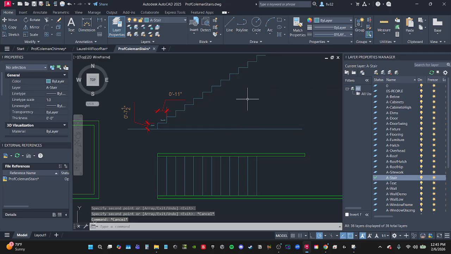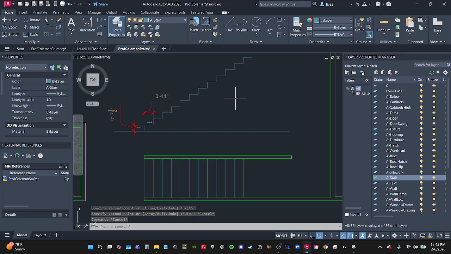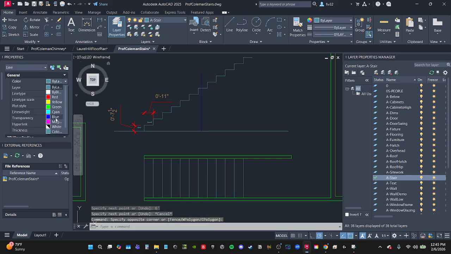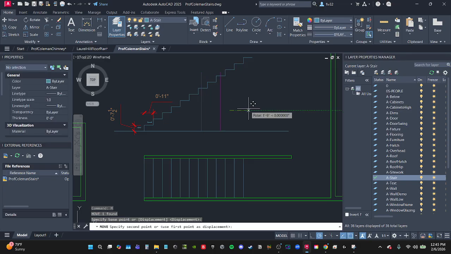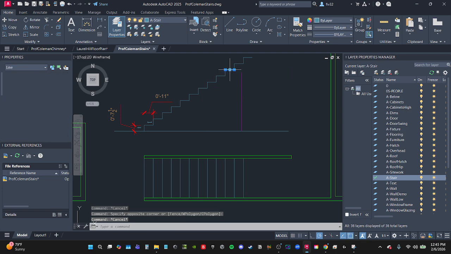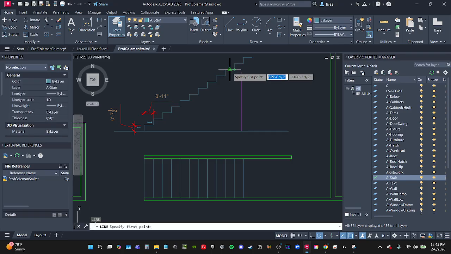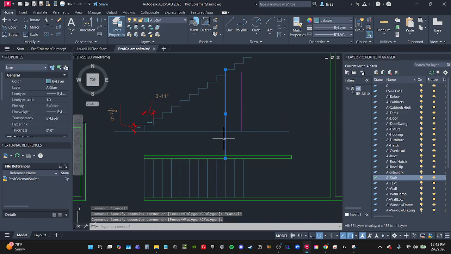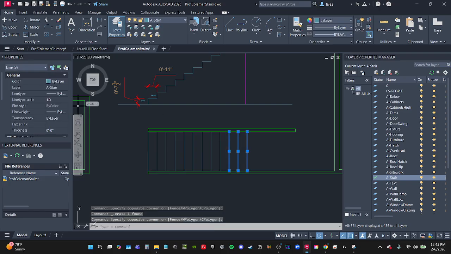So where do you think? Normally you just average a 6 foot person. Let's see where that would be. Where's a 6 foot person? 6 feet line. Oh, there's a 6 foot person. I'll make it magenta so you see. So at some point, these lines get over my head. And so probably about right here, we can start making it overhead. Well, this tread line starts with this stair. So let's just go ahead and make that one where we start doing overhead. These three are going to be on the overhead layer, and they're going to be red and dashed.